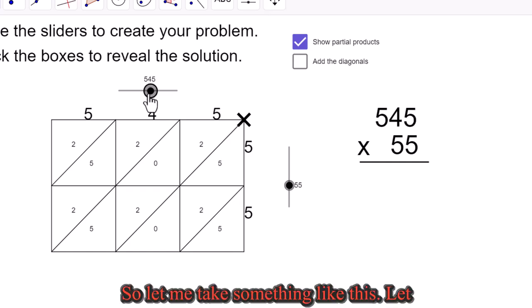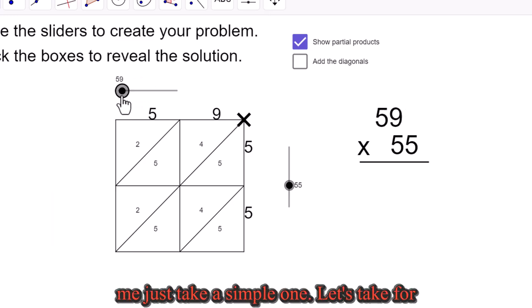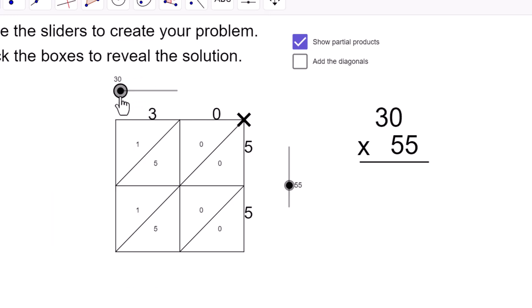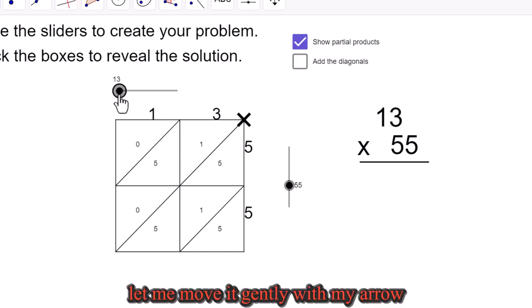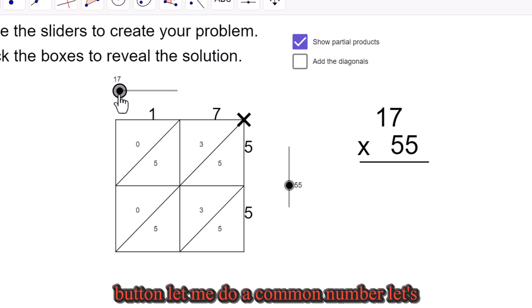Let me take something like this. Let me just take a simple one. Let me move it gently with my arrow button. Let me do a common number.